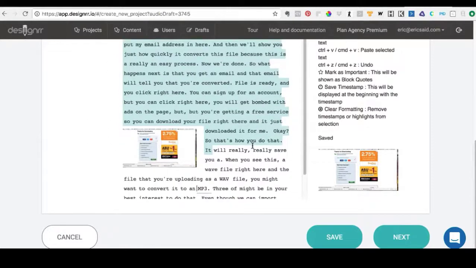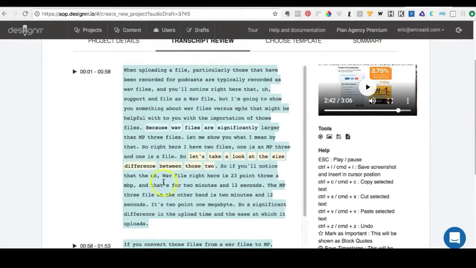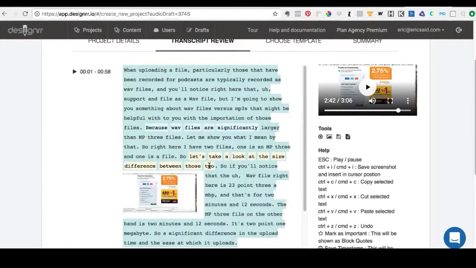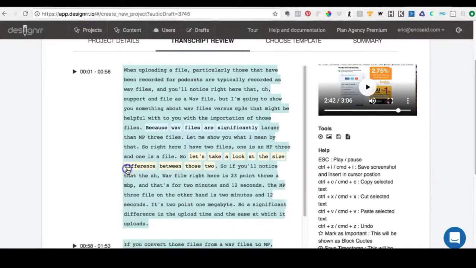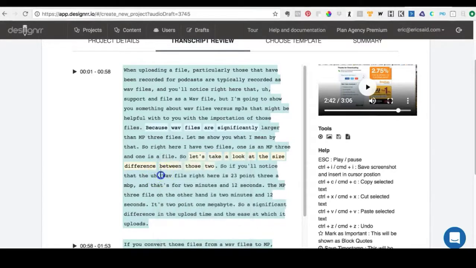Now, I've gone through this document. I've added a couple of things to it. Let's get back up here. And I'm going to go right here, throw a screen capture image in right there, all right? And that's not the one I want, so let's delete that. Let's go back over here, and we're going to play it from right there.